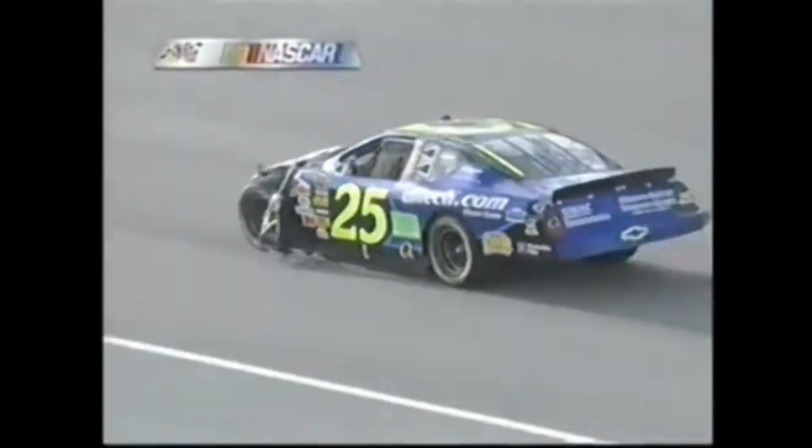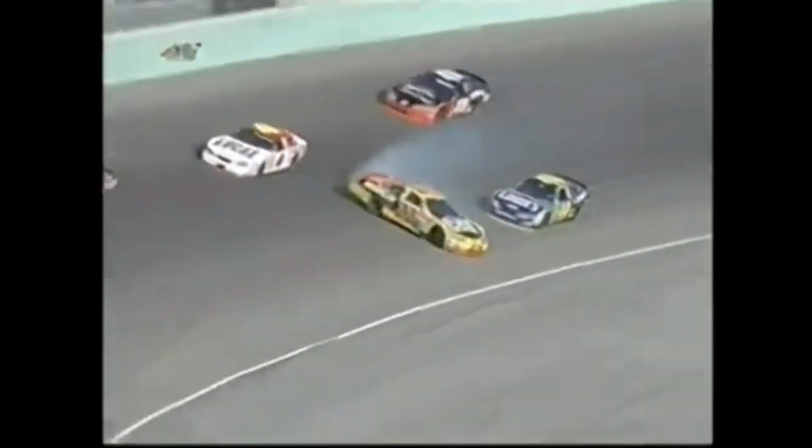First caution of the race. Behind him, Johnson in the 48. That's what I was talking about, that low groove. It's hard to run down there and not spin out. And Jimmy, where do I go? Oh, man, that was close. I guess the other two just got caught up slowing down, Vickers and Hamlin. The 22 car just got loose. Right about there, Jimmy Johnson thinks his championship chances might be gone. Got lucky.